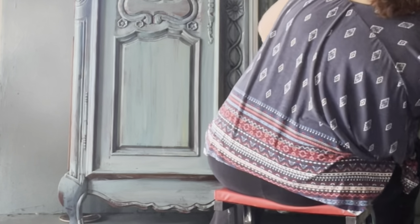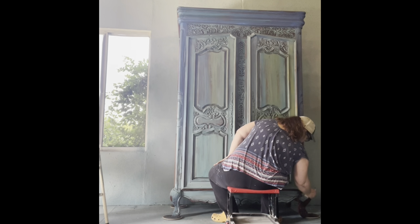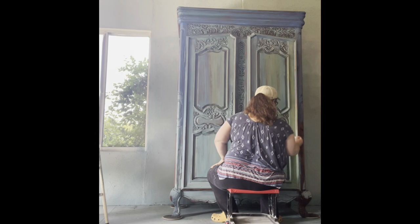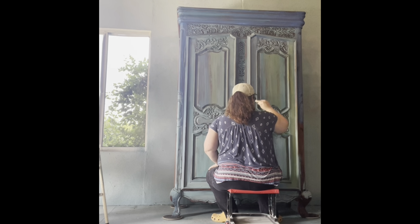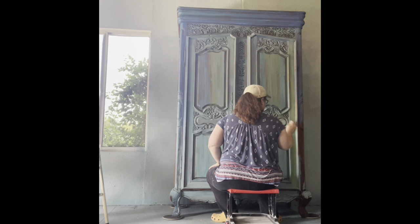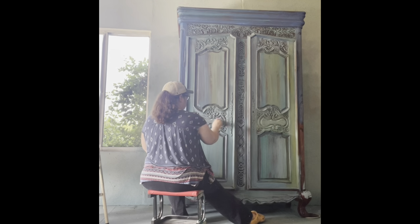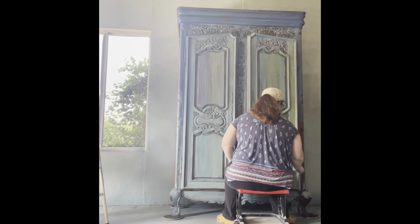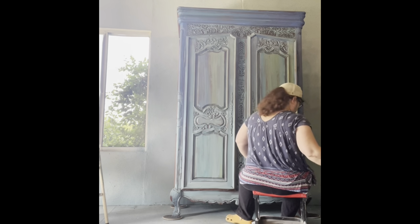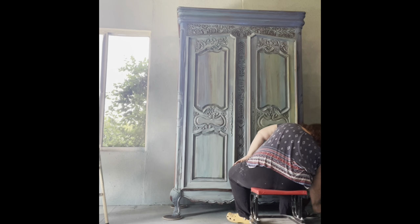Throughout the whole video, just so you wouldn't have a 2-hour and 20-minute video, there were parts I sped up a little bit and a few minutes here and there that I left out for the sake of the video. I just wanted you to see, right here, this is for the whole front of the armoire where we're at now. Probably 30, 35 minutes of painting, if that, and maybe not even that much. Honestly, I could just do this all on the sides, too, and call it done.